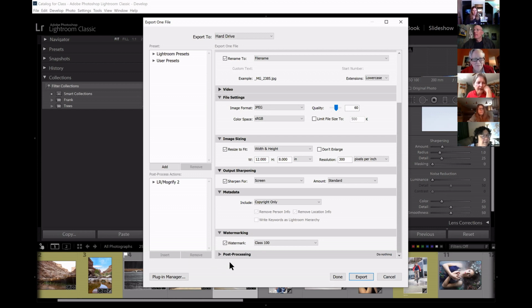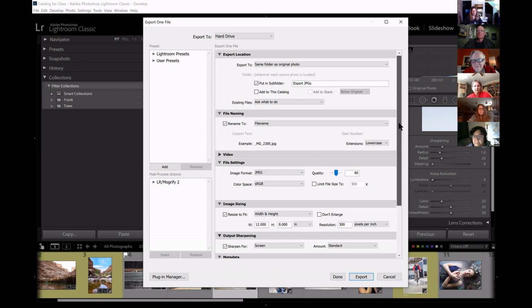What if you don't have that post-processing carrot? You don't have it? No, you don't have a Mac. I have a PC and I've got it. At the very bottom of your export dialog box, you don't have post-processing? No. Under watermark? Nope. That's okay, because I'm not going to use it anyway. Okay, all right. Well, you taught me a lesson I'll never forget.